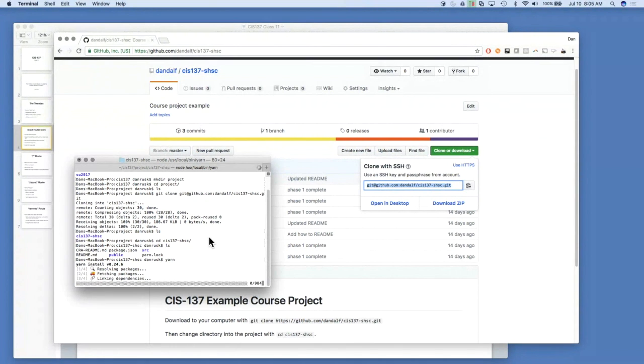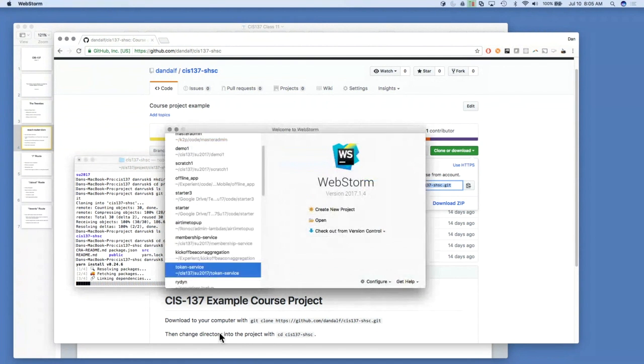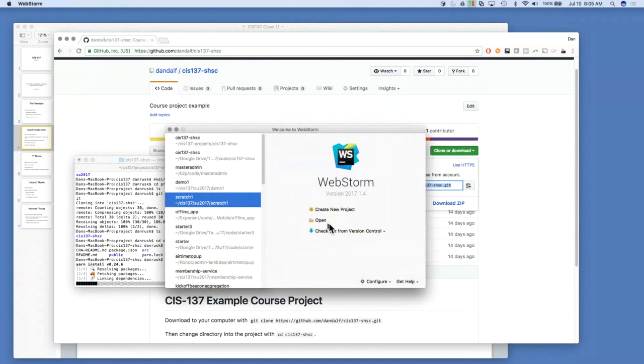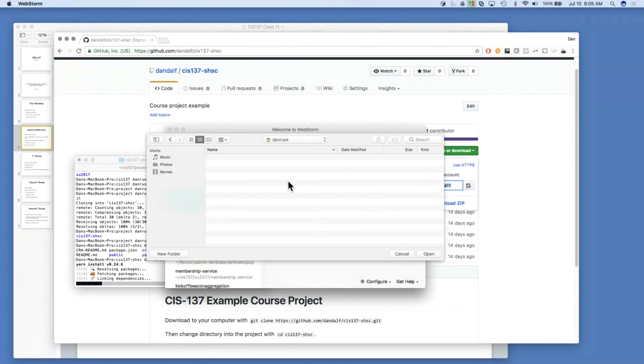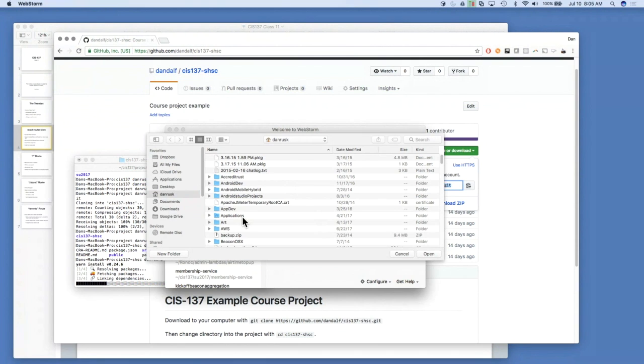So that's basically what yarn is doing. So wait for that, and I have WebStorm fired up, ready to go. So once that project's done, well, I can open it now. It'll be fine. Let's go open it.